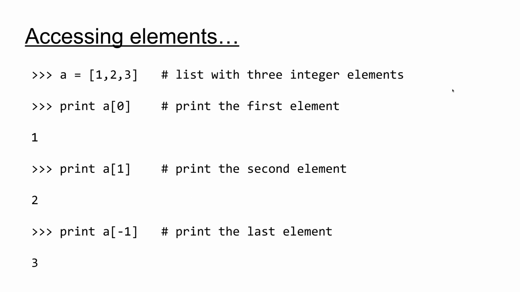You can access elements in a list using the same syntax you're used to with arrays, if you have experience with another coding language. To get a copy of one of the elements in a list, you simply write out the name of the list, so A in this case, an open bracket, the index you wish to access from, so 0 in this case, and a closing bracket. Valid indices range from 0 up to the length of the list. If you pass an integer greater than the length of the list, you'll be returned an index error, and if you're running a script, it will close out.